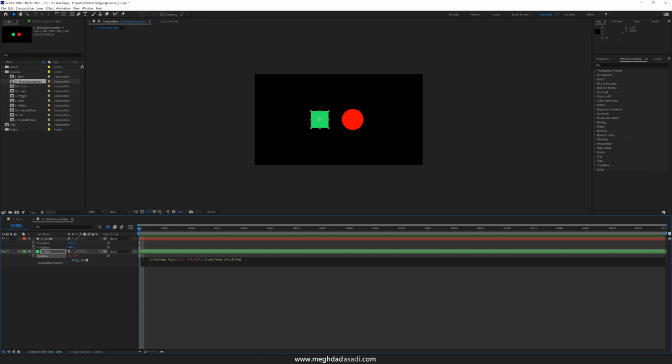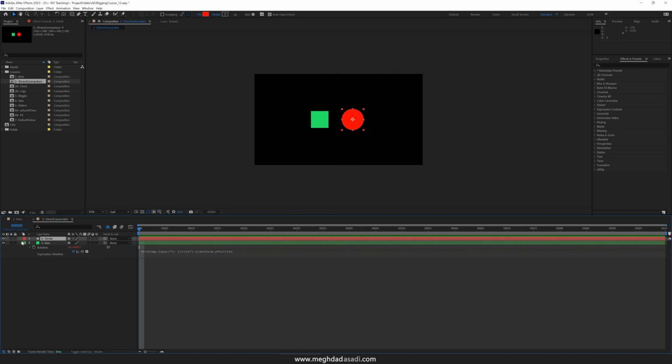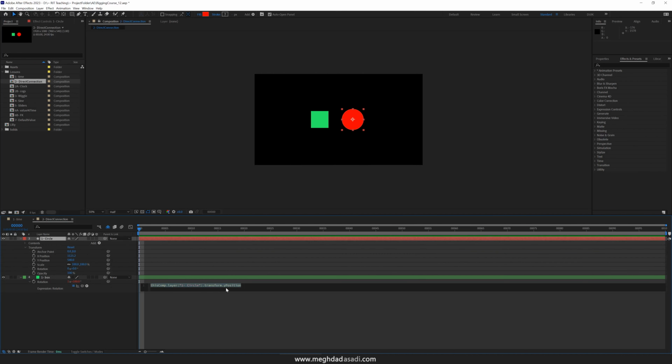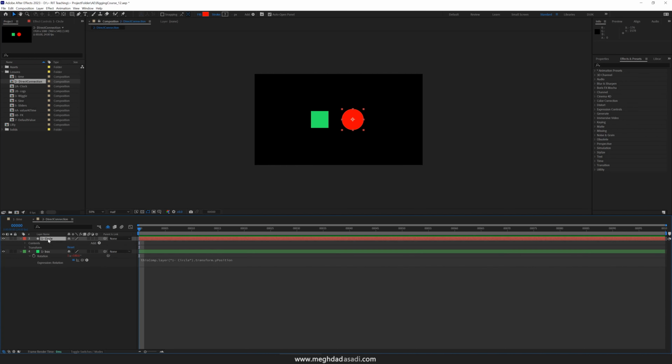It's a very handy tool, and now you can see, if I want to read this, it says in this composition, this comp, there is a layer called layer 1-circle, which is this, and we are interested in the transform values of that, which is here. And we are only interested in the Y position of that transform attribute. So this is how you can read this expression here.